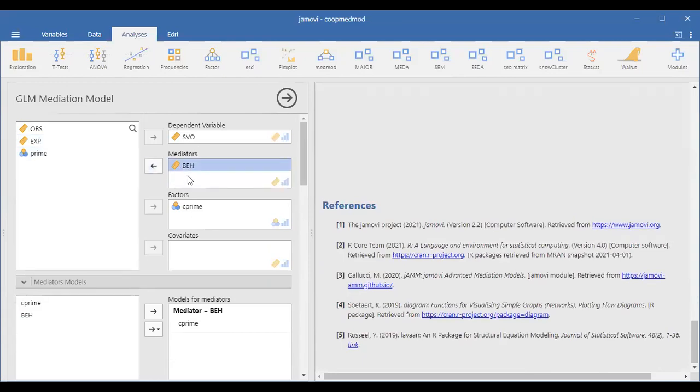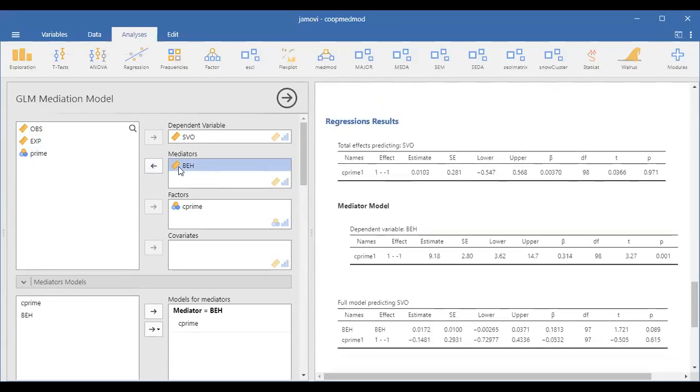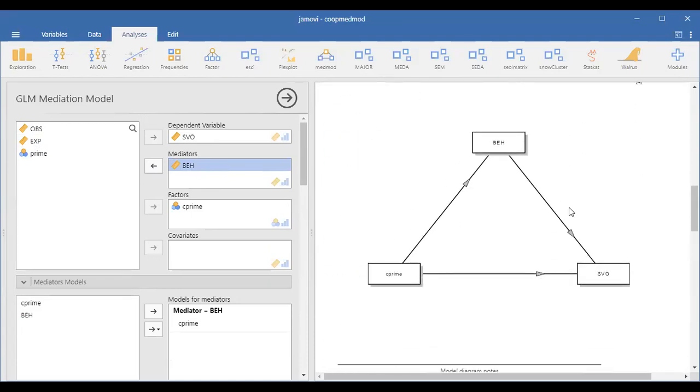This is mediation, simple mediation. This variable is mediating the two, okay? But let's say we have one more variable somewhere here.